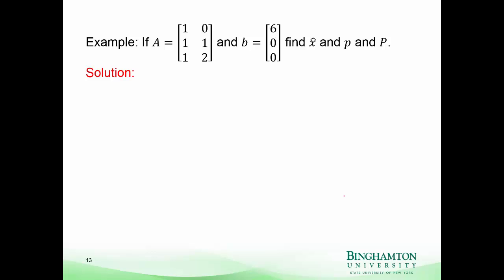All right, speaking of example, here is an example. So here's our matrix A. So these are the two columns that define the subspace. So we're in R3 as our full space. We've got two vectors that are spanning our subspace. It's pretty clear that they are linearly independent from each other. So we've got a two-dimensional plane in R3, and here's the vector B that we want to project onto this. Find x hat, find little p, find big P.